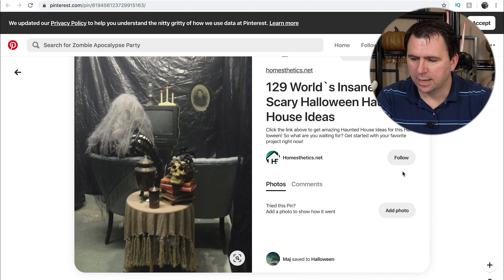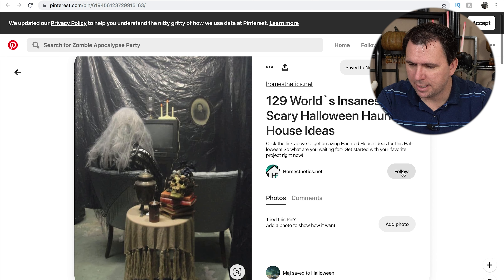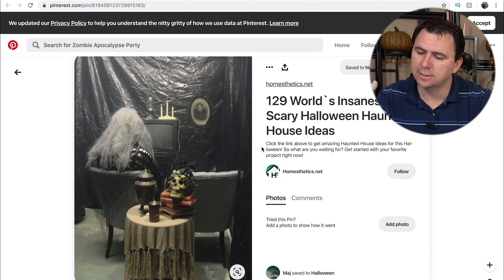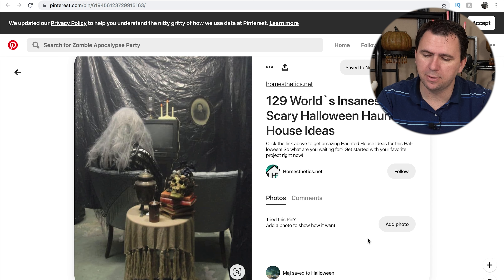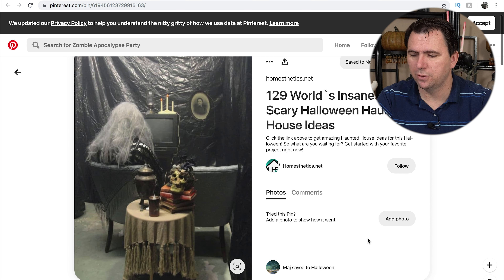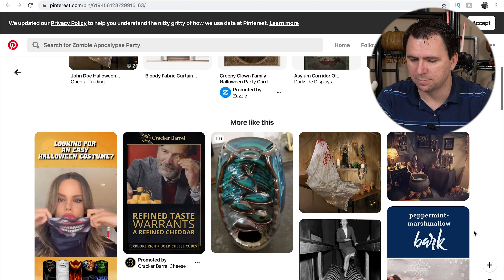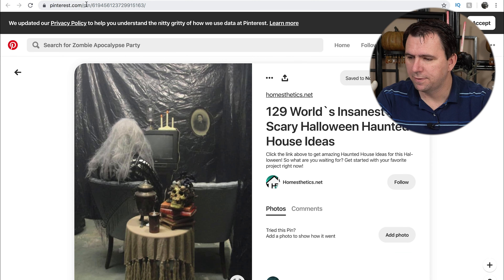As we get a little more scary, I kind of liked this pin. There's something frightening about always having somebody's back to you in a haunted house because you don't know — is that a prop? Is that a real person? What is that face going to look like if they turn around? There's just so much left to your imagination, and the imagination is often far more scary than the realism.